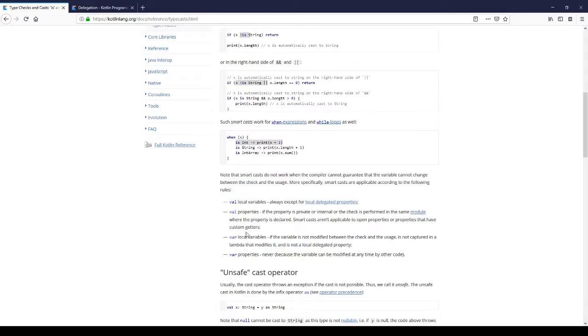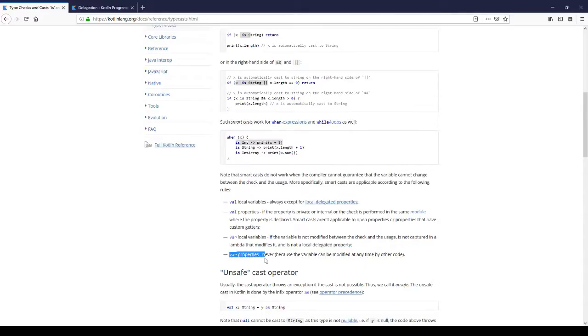And for var local variables, smart cast works if the variable is not modified between the check and the usage, is not captured in a lambda that modifies it, and is not a local delegated property. As long as you don't change it, that's it.